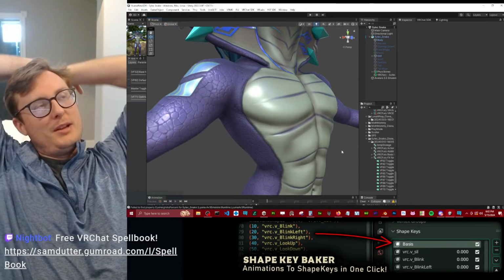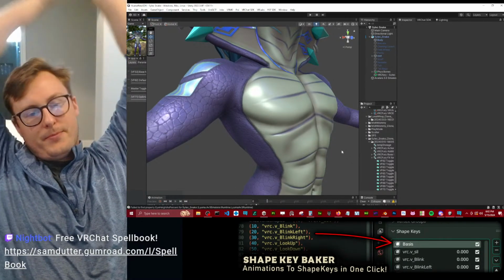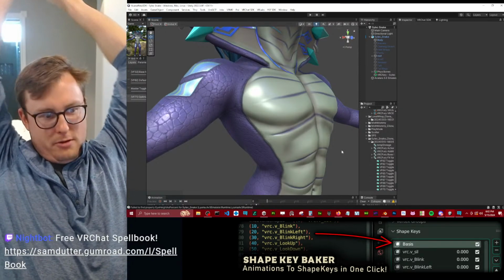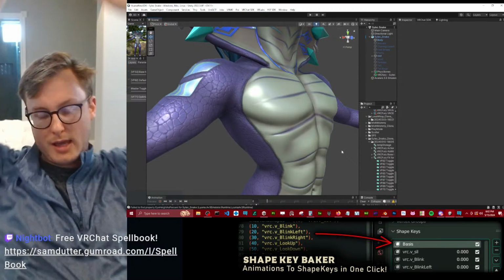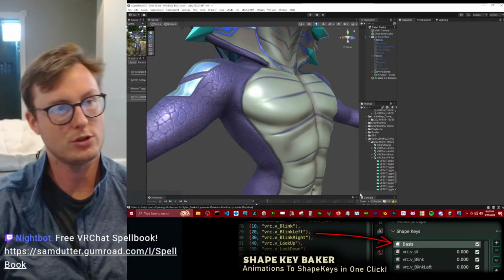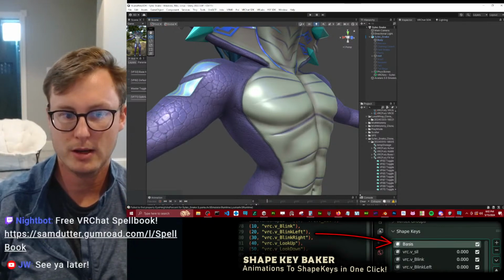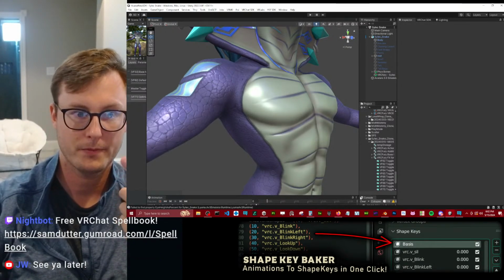I really wish I had been able to work earlier in the day, but errands took me away from my computer. But we'll be back tomorrow, and I do think that tomorrow will be the final day of work because it should just be integrating things, getting the face rigged, and that's it. So, testing, face rigging. Those are the only things.